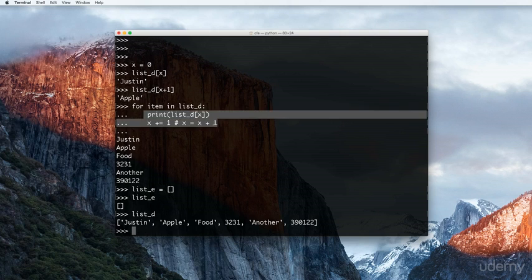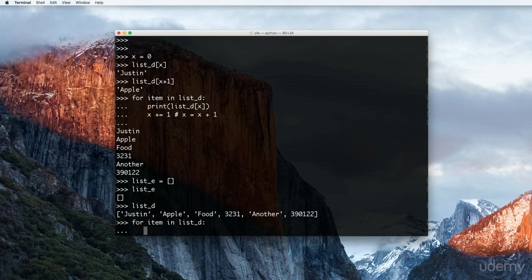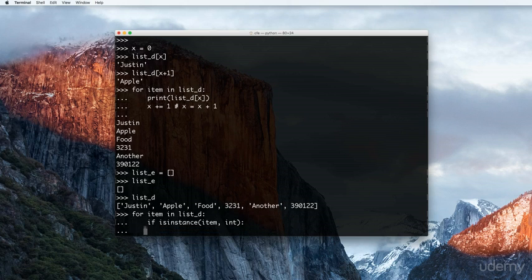So now that we understand this part, there's a few things that we can do here. So I'm going to go ahead and say for item in list D, and we'll say if isinstance item and int, so int is an integer.